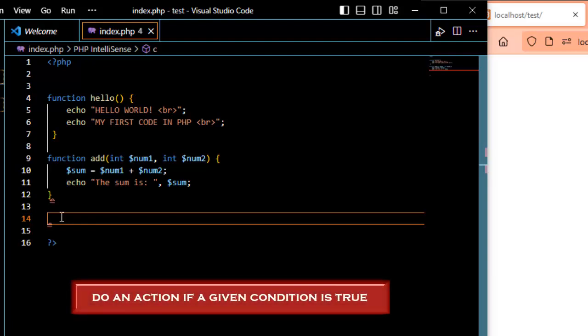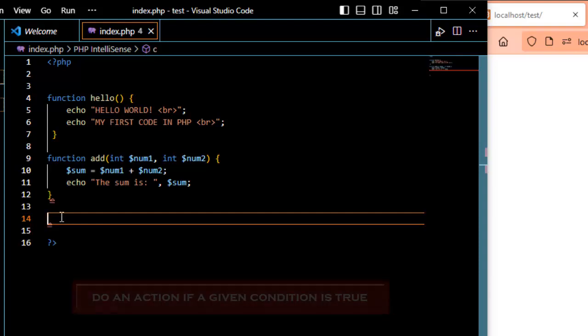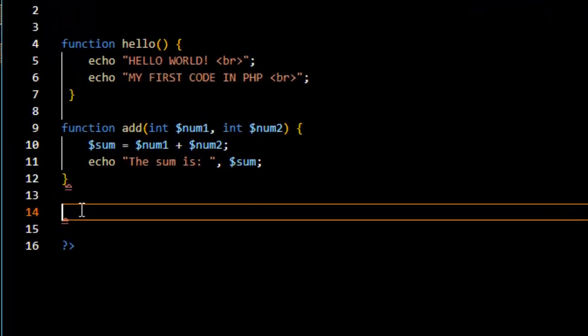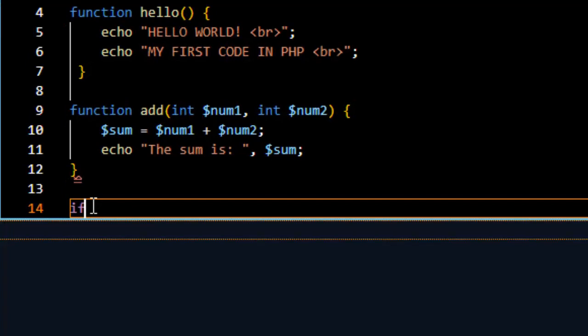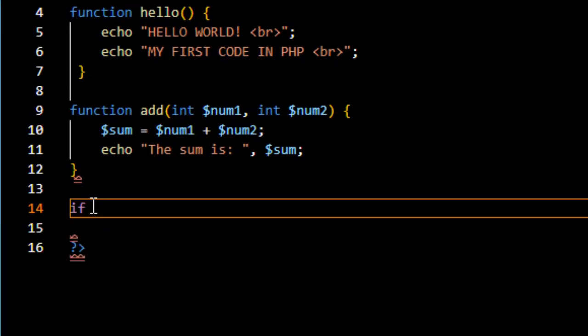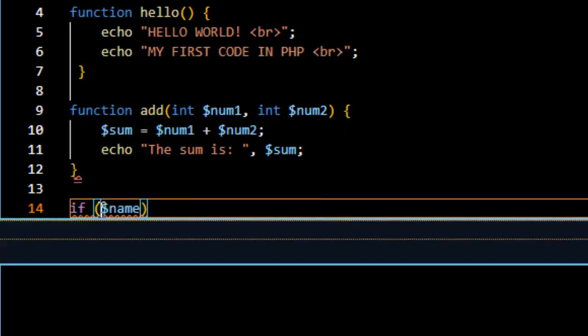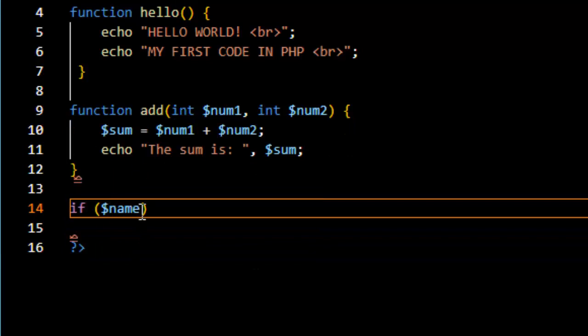An if statement is you having a condition, saying, if this is equal to this, if a particular condition is true, do certain things, and if it's not, do this other thing. So that is just a condition. Like when you say if there is food in the house, then everybody should eat. If there is no food in the house, everybody should go hungry. So that is the condition. So let's see how this works. Just like when you declare a function, you put the word if, and you also put your brackets. This is where you put your condition. Let's say we want to put the condition right here.